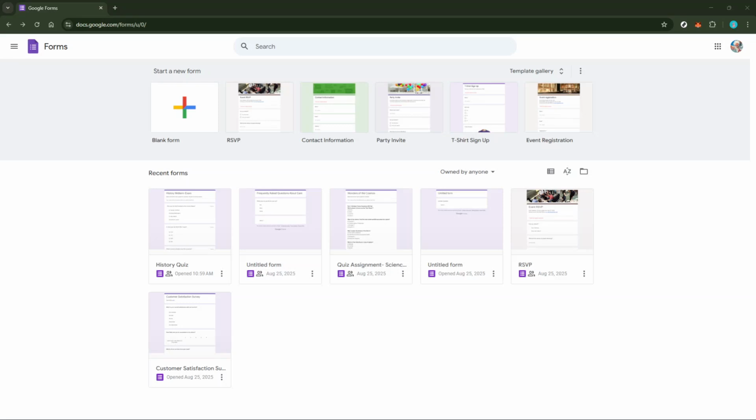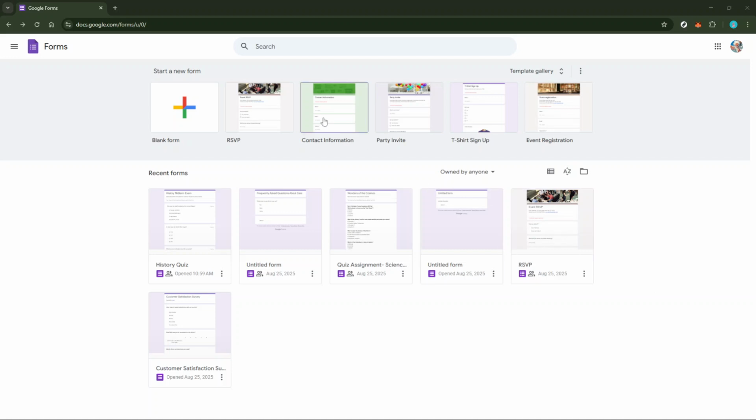In today's video, I'm going to teach you how to connect Google Forms to Google Sheets quickly and efficiently. This process is not only simple, but also incredibly useful for organizing and analyzing the data you collect. Whether you're gathering feedback, conducting surveys, or collecting orders, linking your Google Form directly to a Google Sheet ensures that all your responses are recorded and organized in one accessible place. Let's dive into the steps.